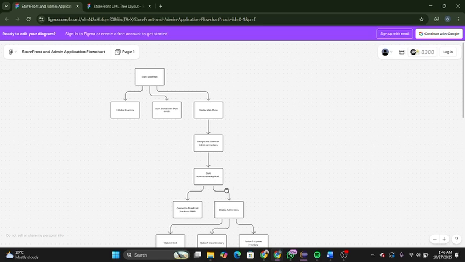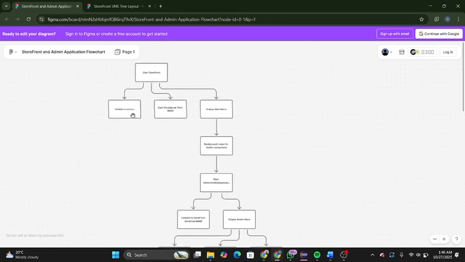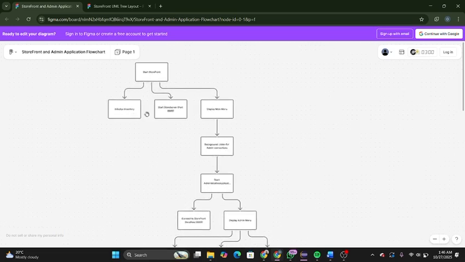When the storefront starts up, it initializes three main things: the inventory from the file, the shopping cart, and most importantly, it starts the server in the background. This server runs on a separate thread, so it doesn't interfere with the customer shopping experience. For now the port is 889, but the latest I'm using is port 8891.